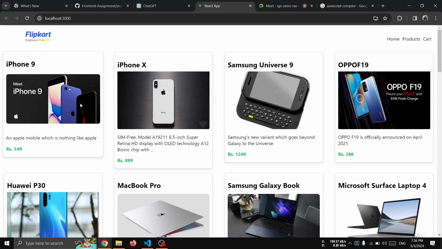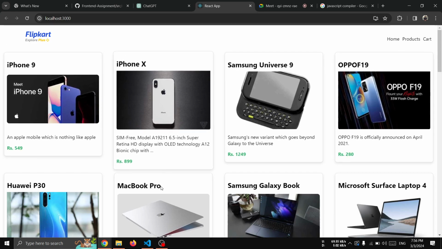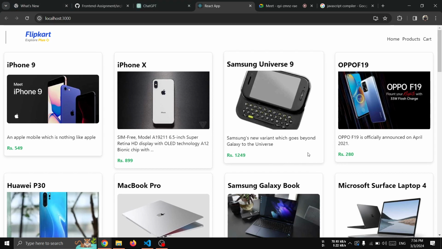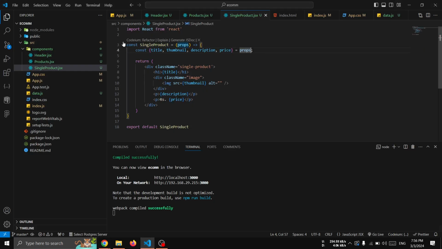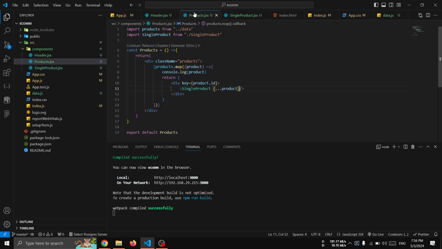Okay. See, now here, what do we want to do now? I want to apply a search bar. Okay, so I want to put one search bar here so that we can search the product according to that, right? So okay, where will you put it? In this product component, because this is the place where all the things are coming.